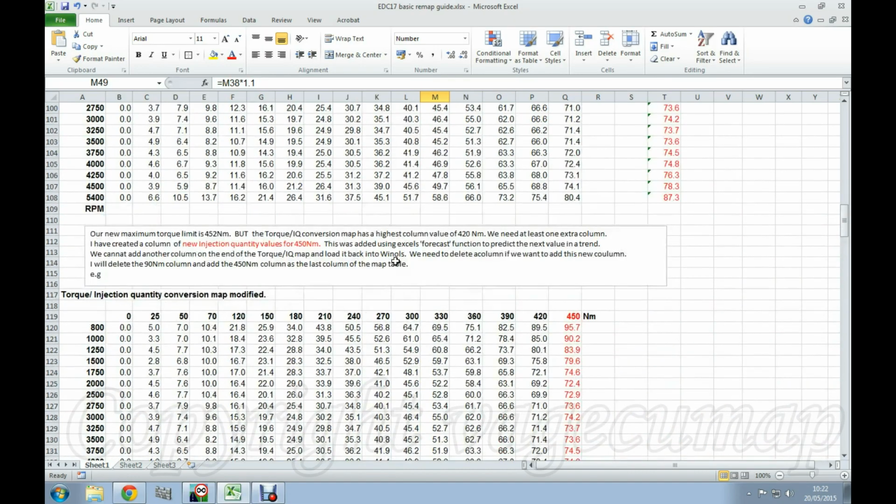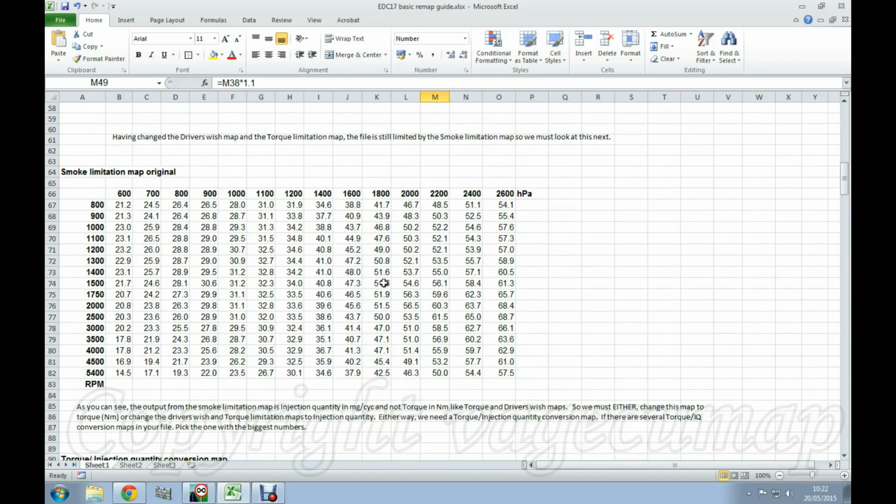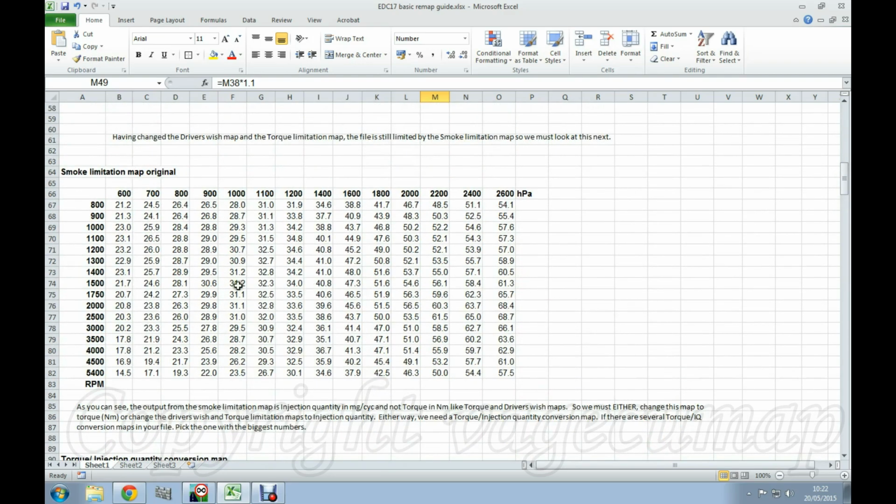So now I can go back, can't I? I can go back and I can think about my smoke map, because I've got my smoke map here, and if I go back and look at it, I can see that I haven't actually considered the possibility of a higher value, in the sense that the person who put this all together in the first place has only taken this out to somewhere in the region of 70.